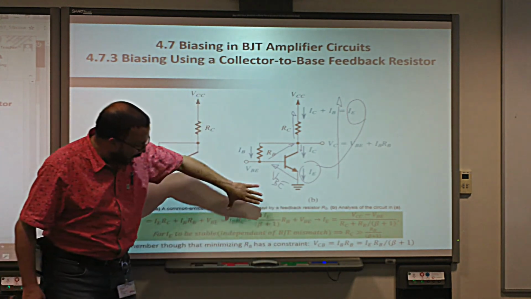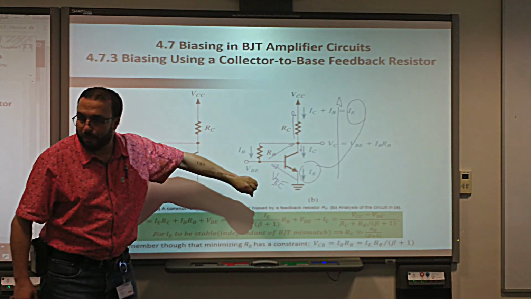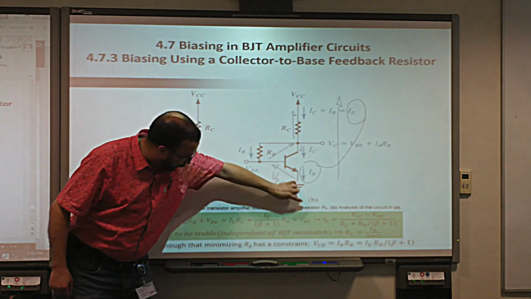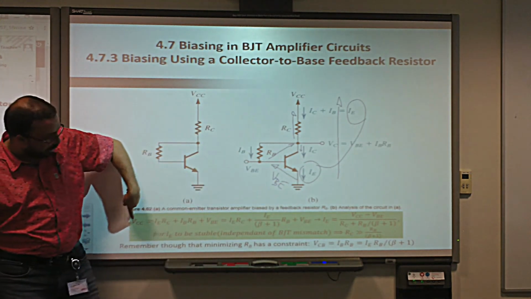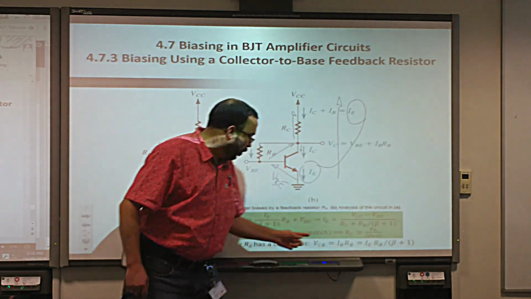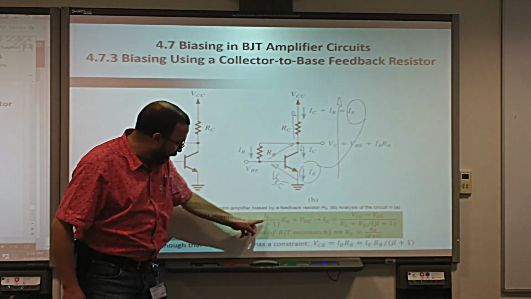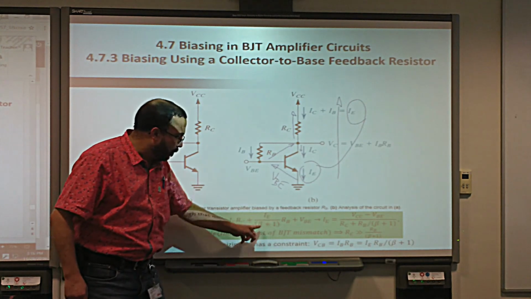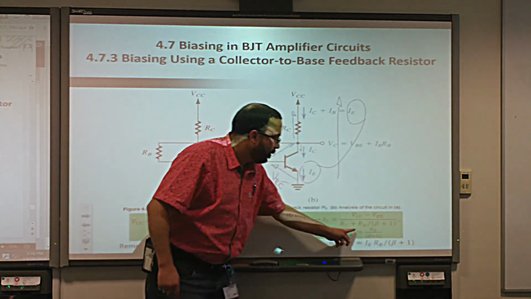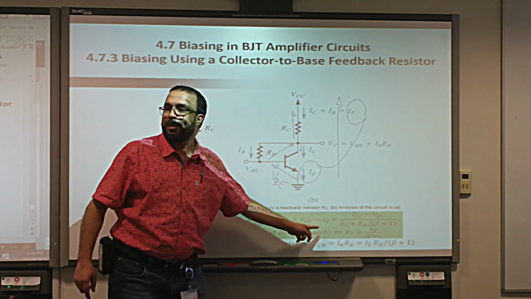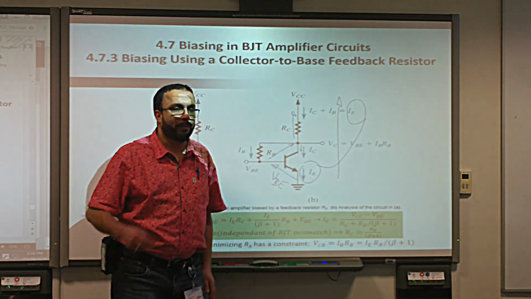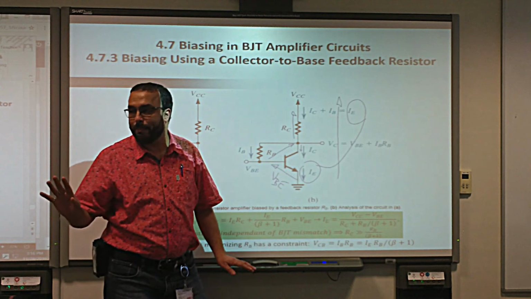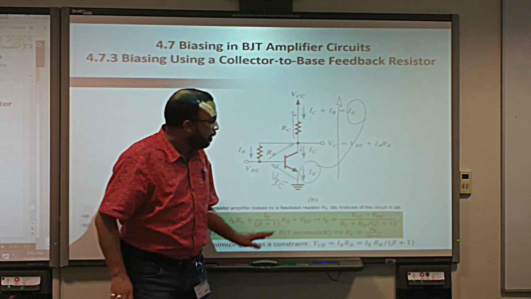So from here, we can get IE, common factor, and bring VBE on this side. So it's going to be VCC minus VBE over the factor that remains in here. What is it? It is RC plus 1 over RB over beta plus 1. Yes or no? We get this formula. Yes. Cool? Simple. Okay? The same story.